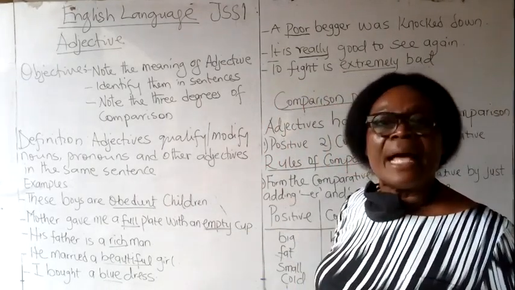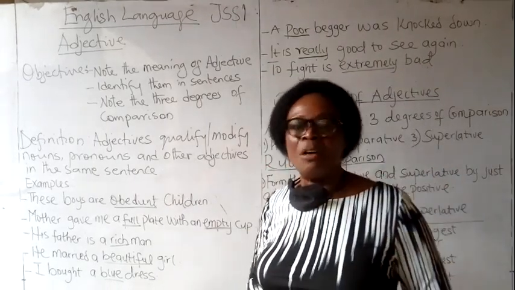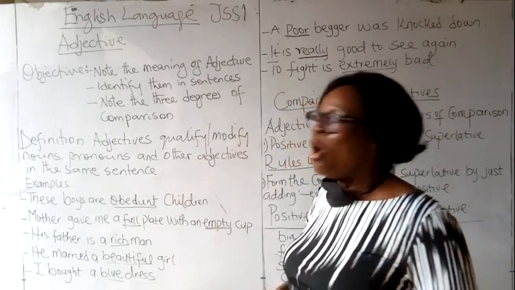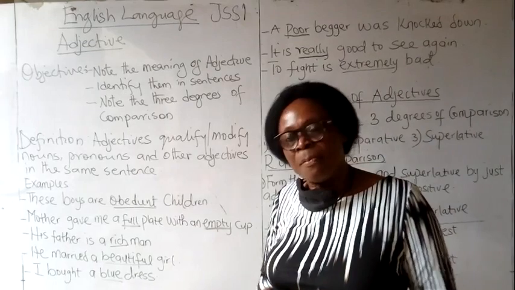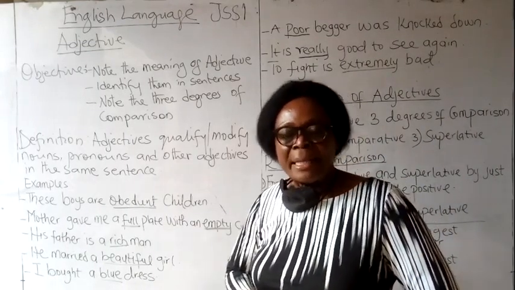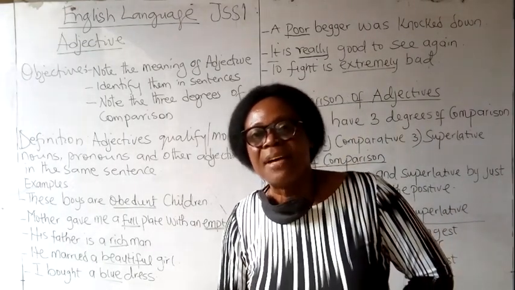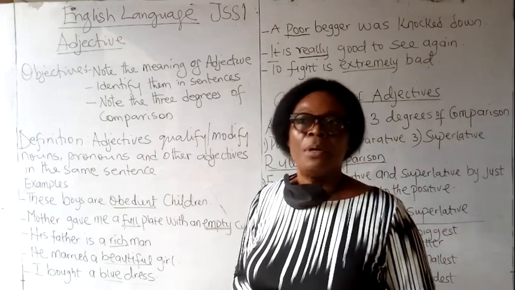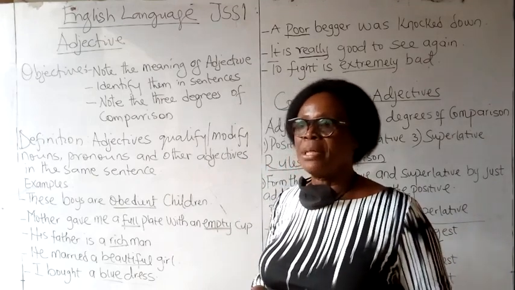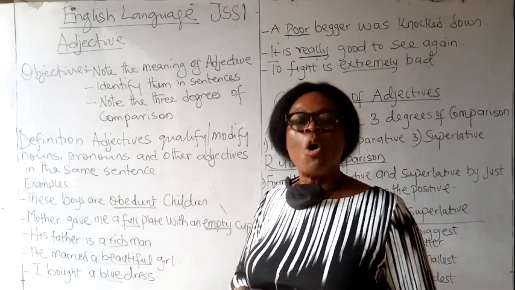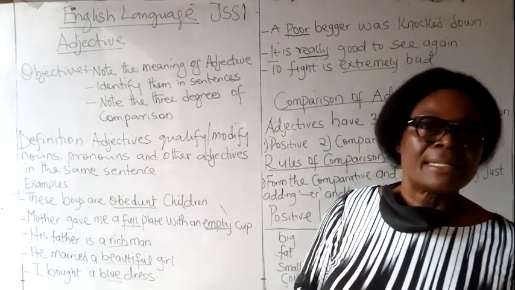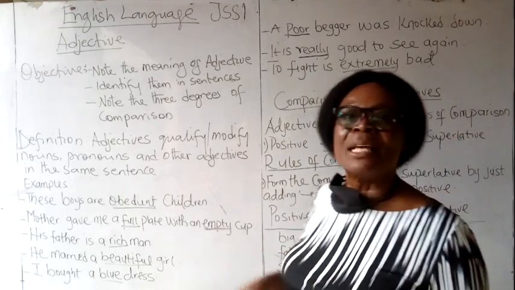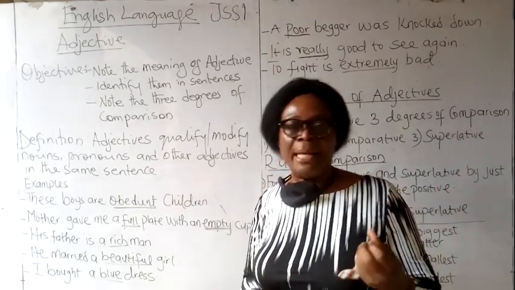So let's start with the definition of adjective, or maybe with just the meaning. Adjective means what? Attribute of something. Remember in the class I told you that adjective has to do with the noun. Anything that gives more attributes of the noun or the object is regarded as adjective. But in this class, we are going to learn more than that.